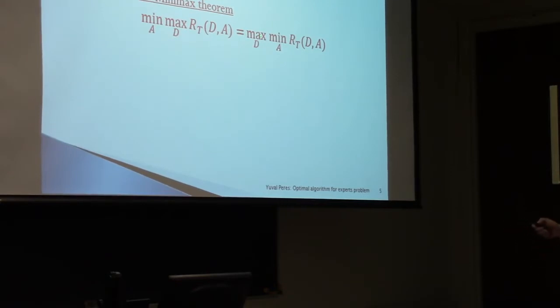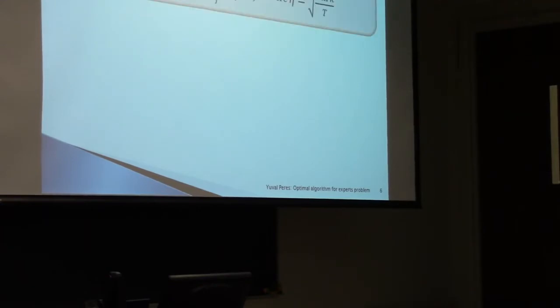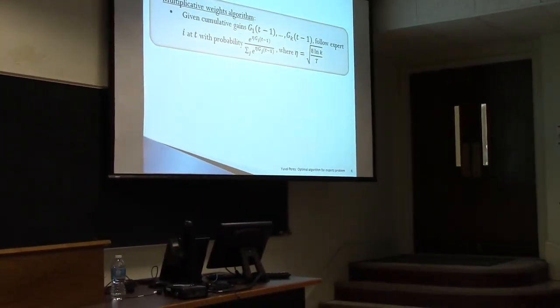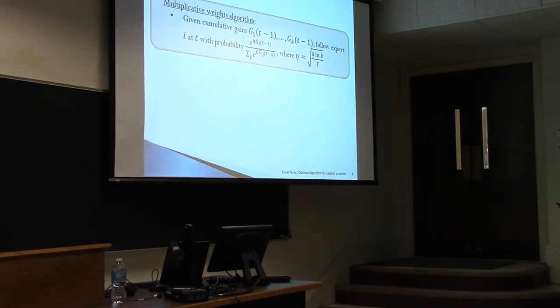Okay, but our goal will be to use this, and then to maybe go back and find what is this great universal algorithm. But that's the goal. It's not always attained. Now, there is a very powerful algorithm in this area. I mean, there are several. Follow the perturbed leader is one, but multiplicative weights, or the Hedge algorithm, is maybe the most famous. So what is this algorithm? It says, given the cumulative gains in the past, I'm going to choose one of the experts at random, but I'm going to prefer those with higher gains, but I won't choose only them. I have to maintain some diversity in the sample too.